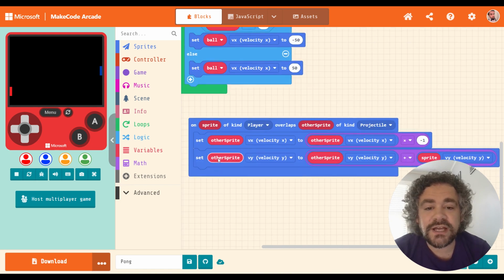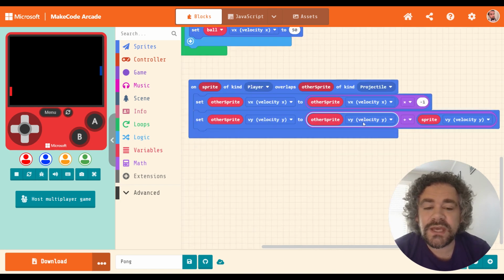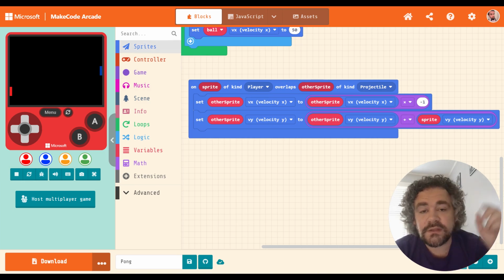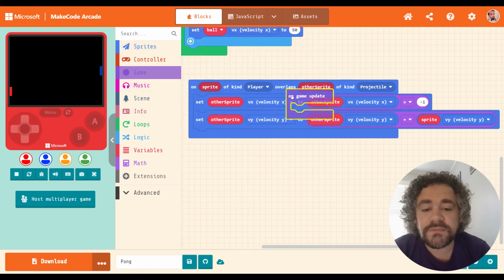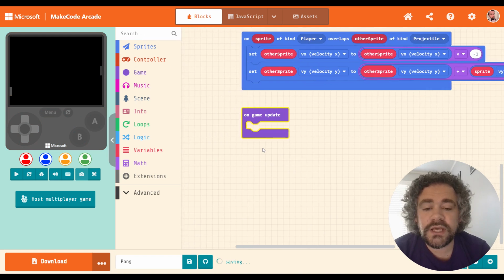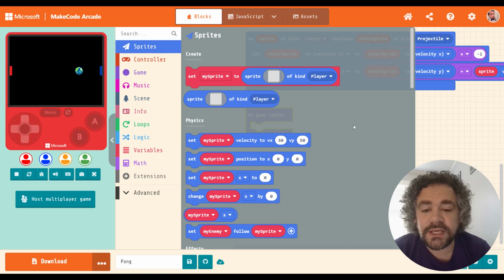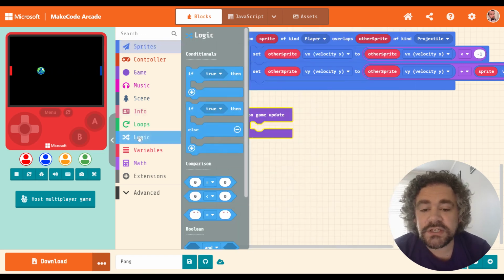Well, this is starting to sound a lot like that basketball program we made when we were learning about gravity. Remember how we had the player stop when he hit the floor? Well, it's going to be something similar to that, except instead of stopping, we need it to bounce. So what I really need is for the program to be constantly checking the position of the ball and noticing if it gets too high or too low, that the ball changes directions, that it bounces. So we're going to need to use an on-game update for that. Remember, on-game update checks at every frame, so it checks frequently. And I need it to check for the position of the ball.